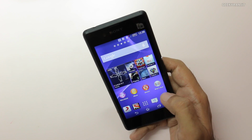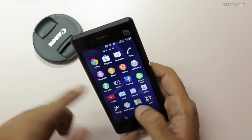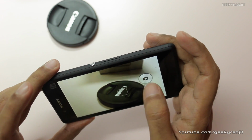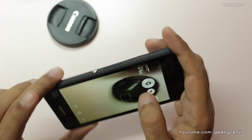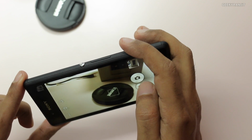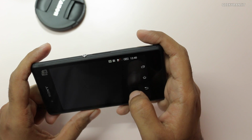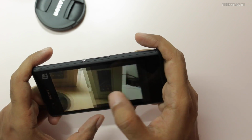Let's also quickly look at the camera on this device. Let's place some objects and let's fire up the camera app. And as you can see, we do have that tap to focus. Let me take one more shot. Not the fastest shutter, I would say. Let me try to focus again. And let's look at the shot. Let's use the album. And this one actually came out okay, I would say.